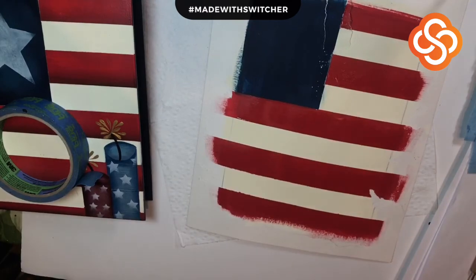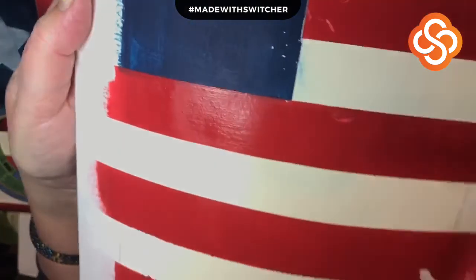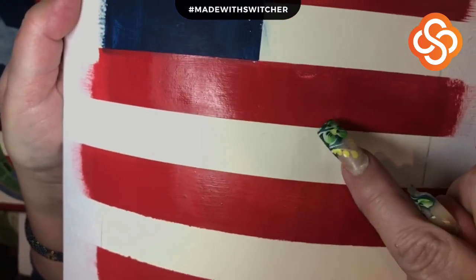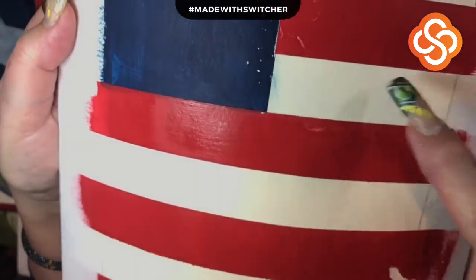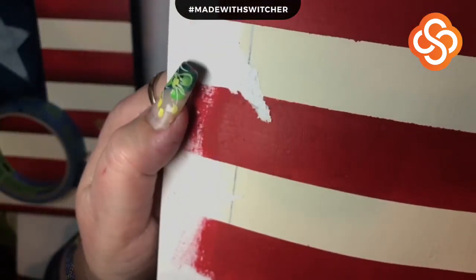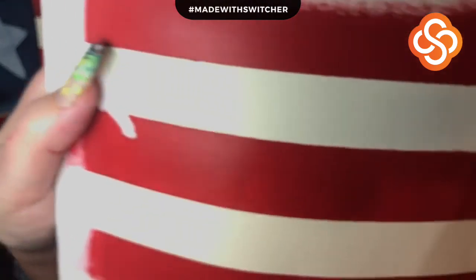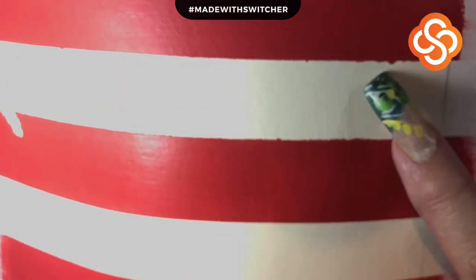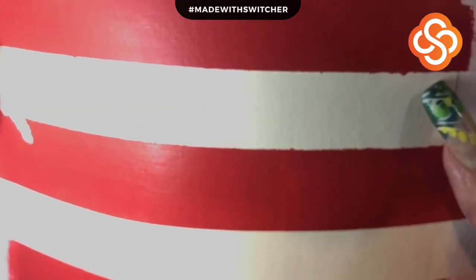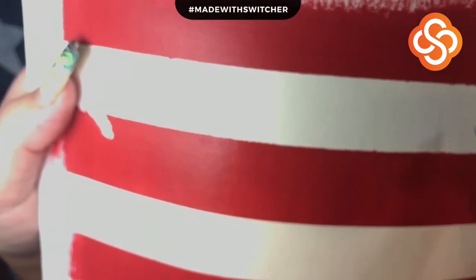Okay. Good demo. So, if you see, I sealed here. See how I have nice stripes? But I did not, let me turn it upside down so you could see it. I did not seal here. I left this on purpose. So you see how it bled under? And that's because I didn't seal it. So that's why you seal it.